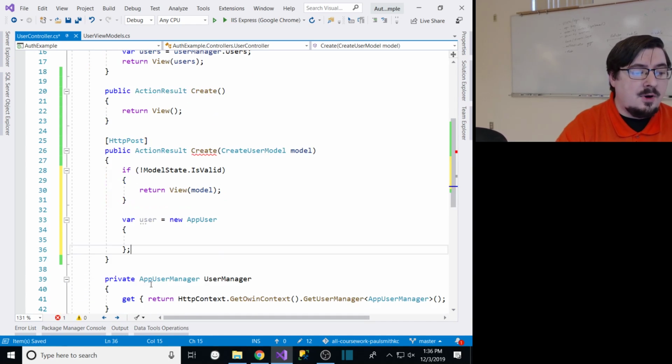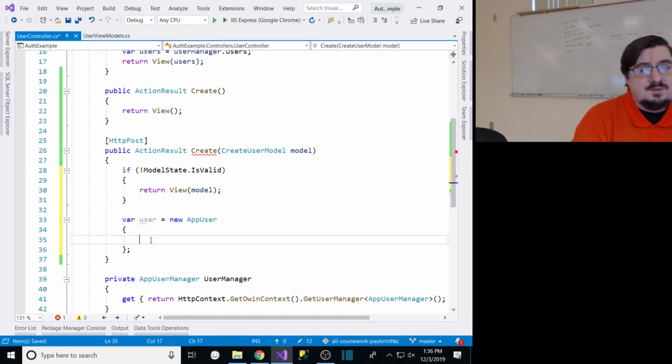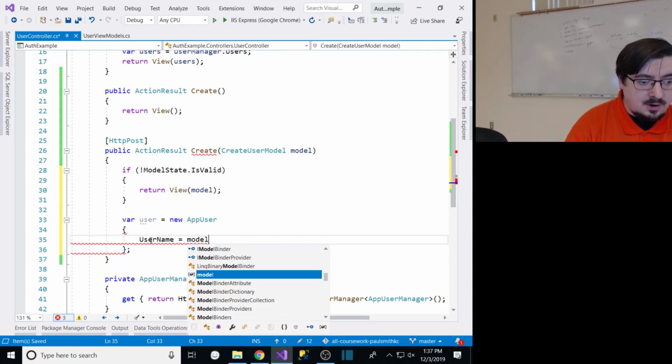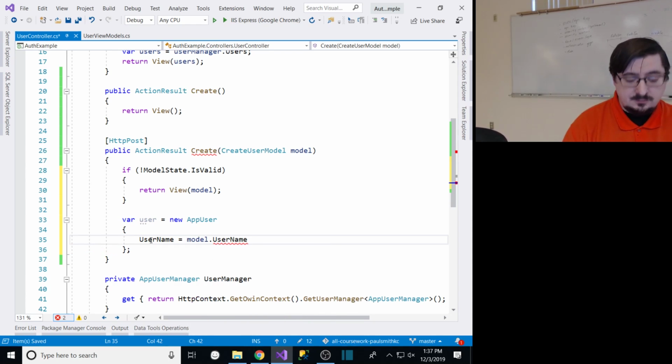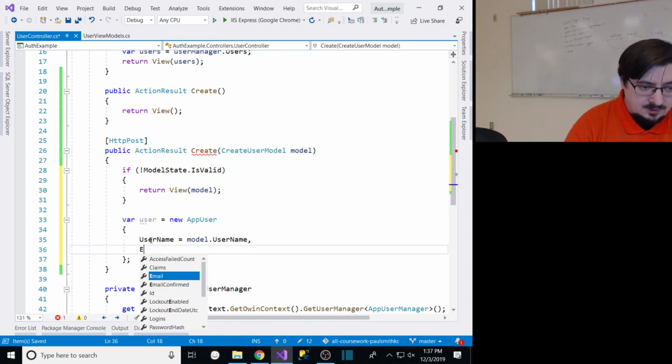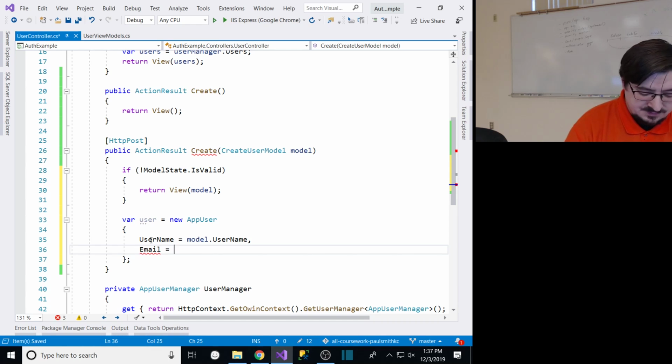Now I do need to populate it with the values from the model. So I'm going to say username is equal to model.username, etc. Email is equal to model.email.